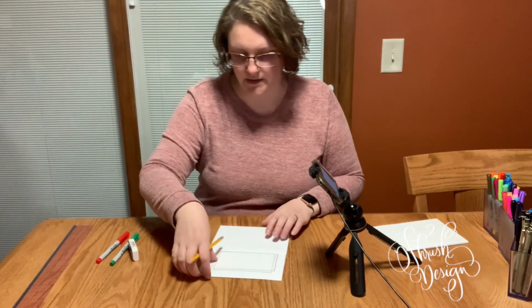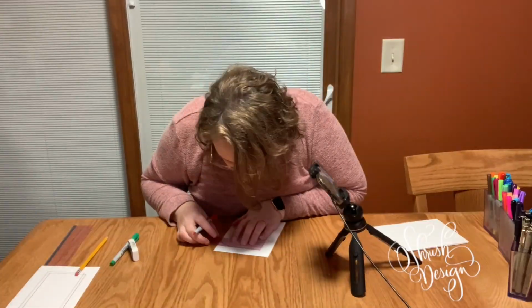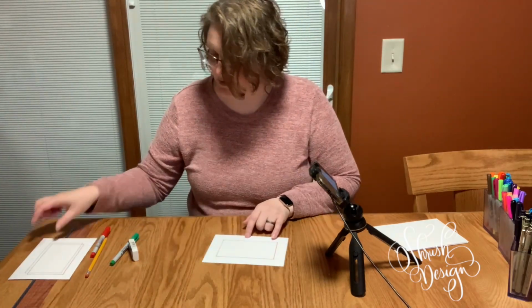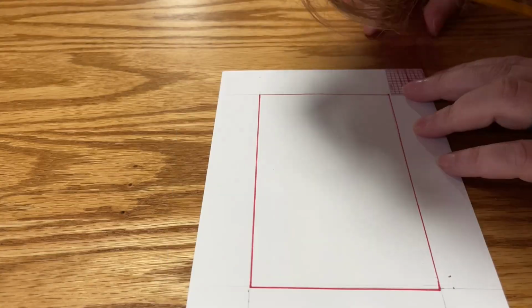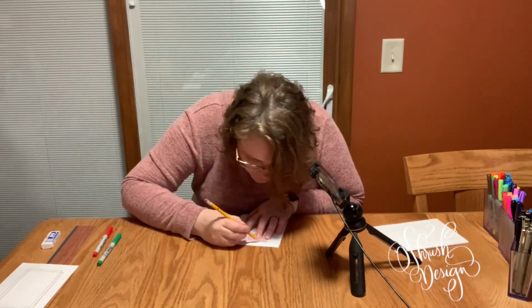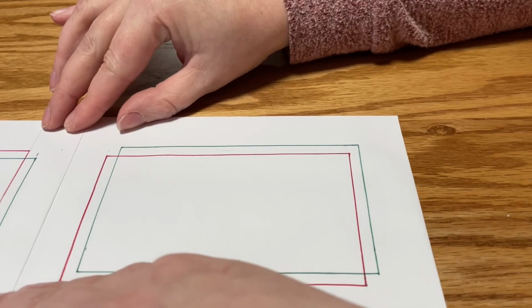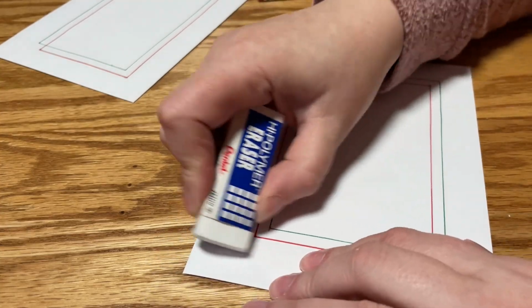So this one, I know I want the red to be inside here like this. And this time, I'm going to move it down and to the right. So see the difference a little bit? Those are the two simple ones, just offset rectangles. I'm going to finish erasing this one.